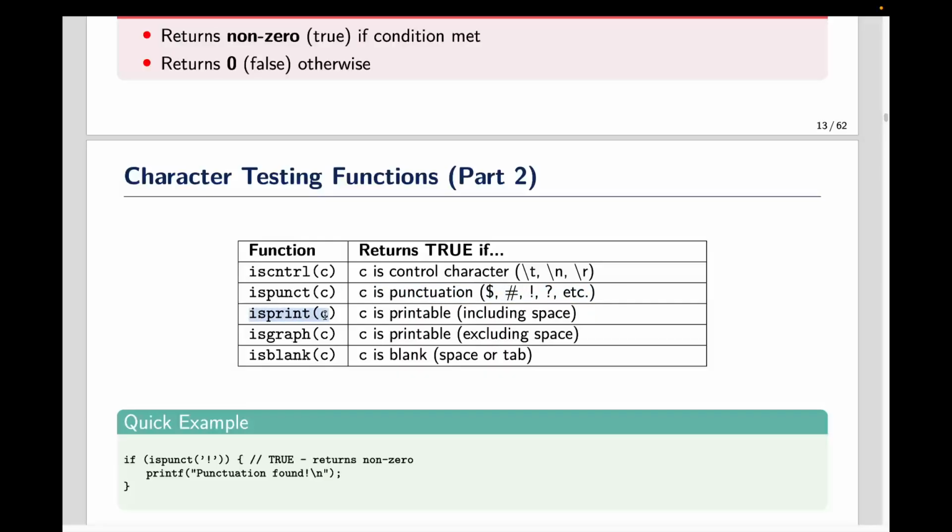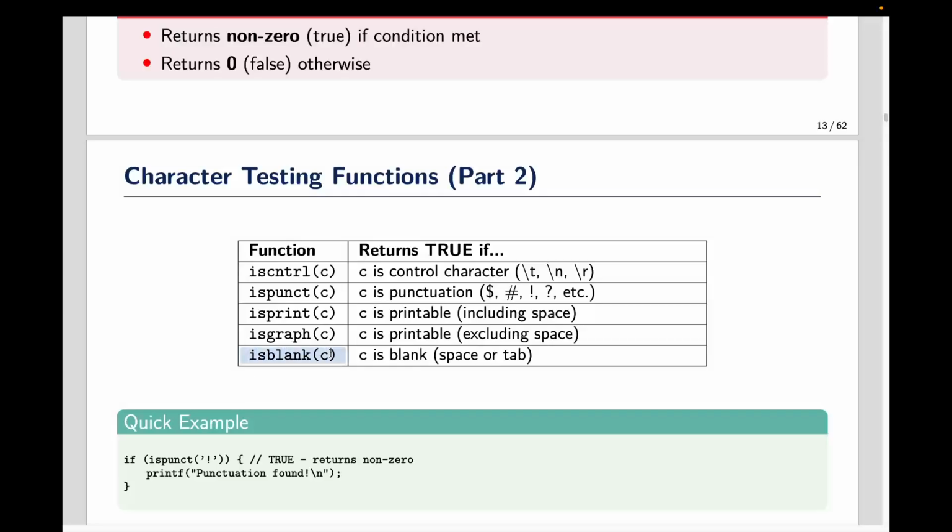isprint, which means it's printable, including the space. Now, some of the things are not printable. For example, this is not printable, this is not printable, this is not printable. Yes, space is printable because this is an empty space, and that has an ASCII code of 32, as I told you before. Then isgraph, which means it is printable excluding space. So these two are exactly the same thing, but just one is including the space, the other one is not including the space. So this is including the space, this is excluding the space, isprint and isgraph. You can use this one in detail.